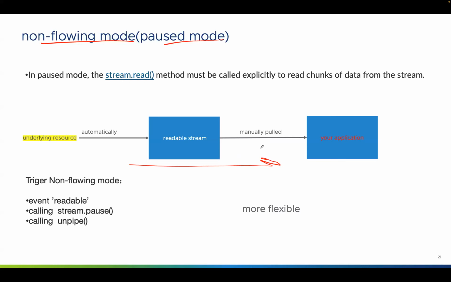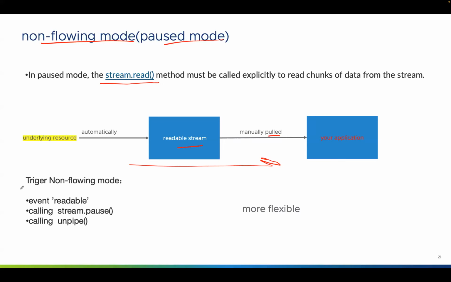If you want to use the data from the internal buffer within the readable stream, you have to pull it out manually, by using the stream read method to pull the data to your application. This is the difference between non-flowing and flowing.